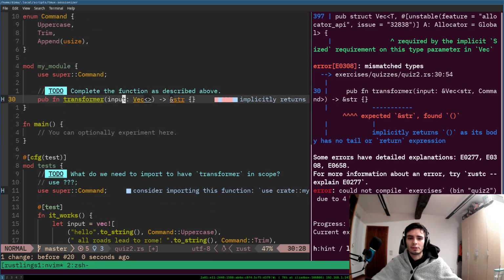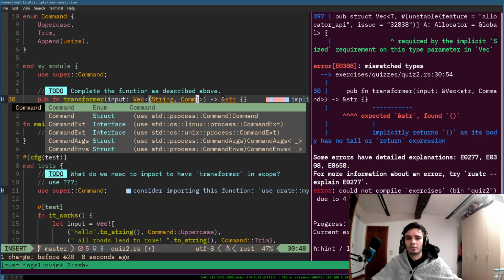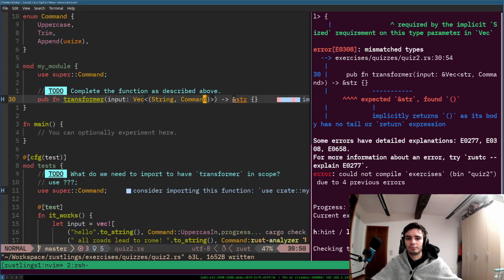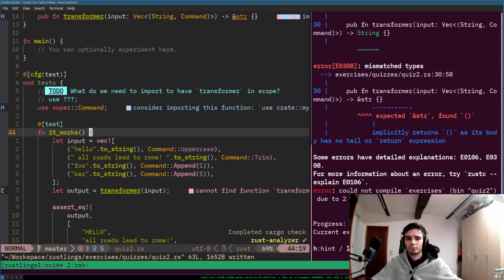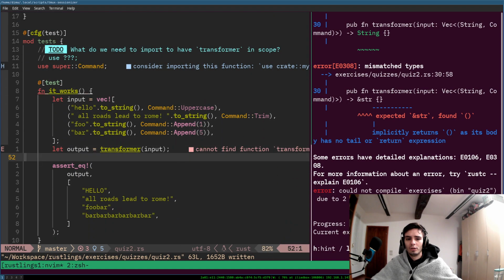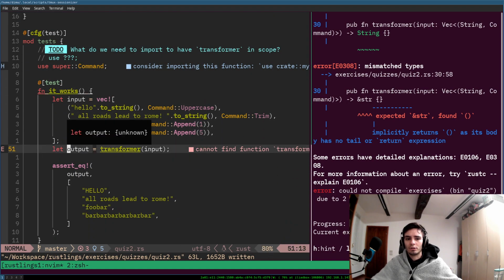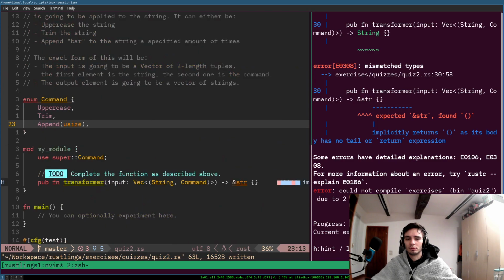Okay, that's the syntax. Good. String and Command.